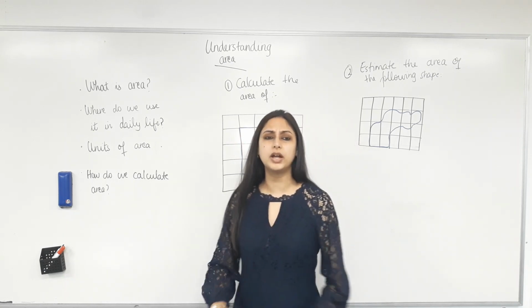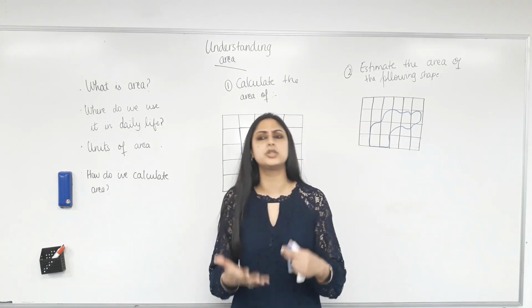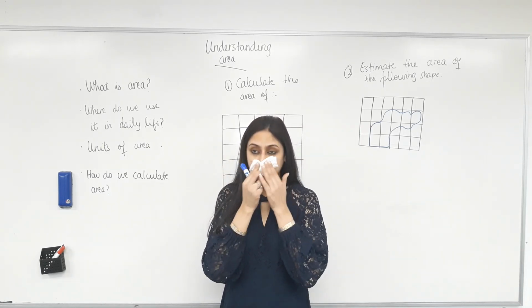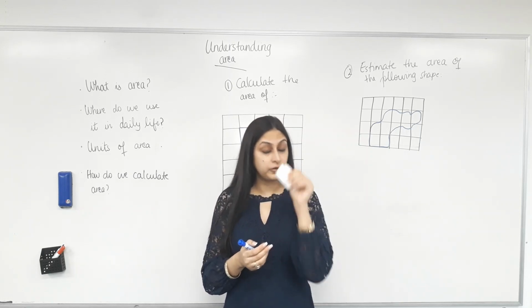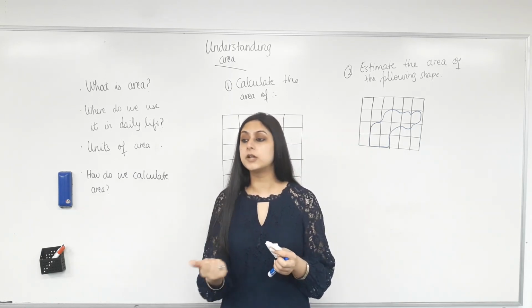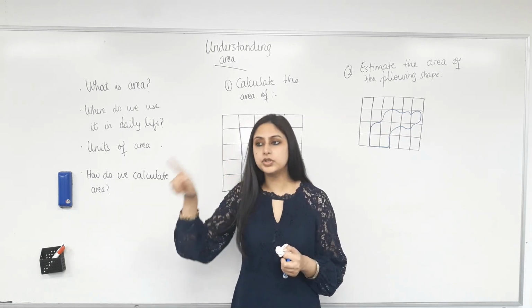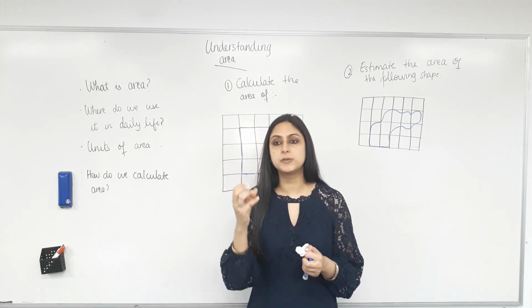So what's area? How do you describe area? Simple things like area, perimeter, length, we find hard to describe. Who can describe that for me, please? Area is like the surface inside the shape. Exactly. You've actually said the right thing. Area is the surface enclosed by a shape, inside the shape. Perimeter was just the outer boundary. Area is the surface enclosed by a shape.